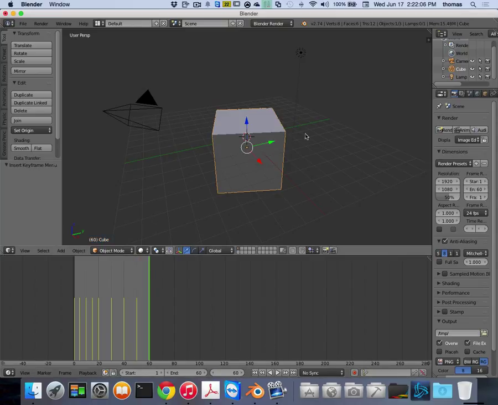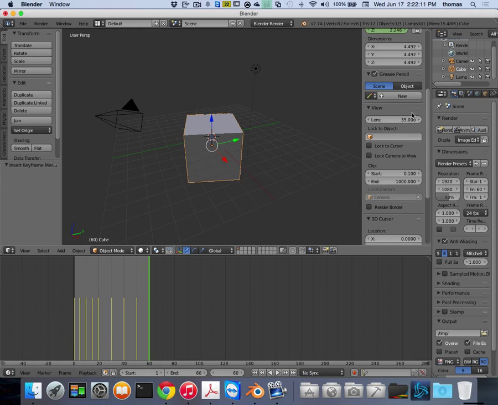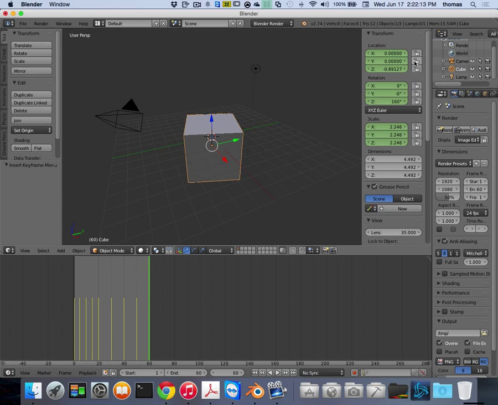As you can see, as I'm playing around. And I'm going to go back down to, just numerically, let's transform this, because take a look, I can also numerically transform it back to normal. I'm going to go back to 0. I'm going to go back to 0. I'm going to go back to 1, 1, 1. It's back to normal. And so everything goes back to normal. And of course, I'm going to press I, location, rotation, scale, so it captures everything, right?